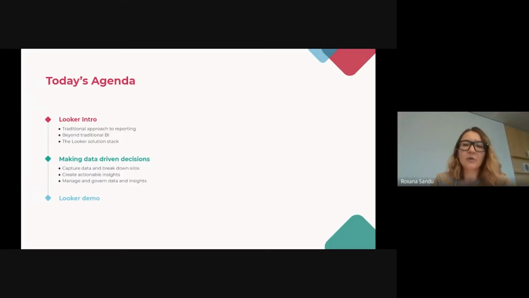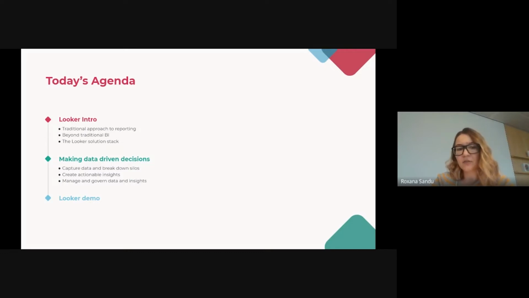Just a quick overview of some of the topics we'll try to cover today. I'm going to give you a quick look at Looker, and we're going to start by looking at what a traditional approach to reporting might be and how we can go beyond that traditional BI approach and what the Looker solution stack can offer.